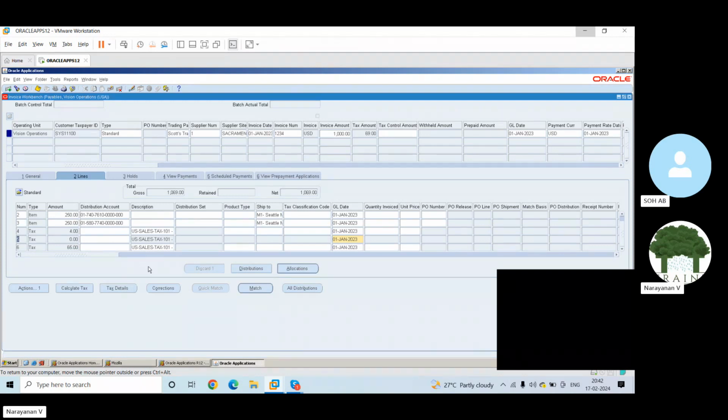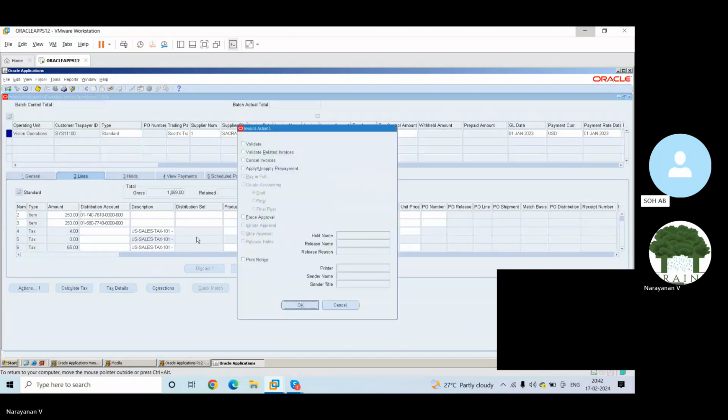Are you able to see the tax lines? Yeah, I can see that actually, but that is predefined, right? That doesn't make much difference. We don't need to do it manually; how much tax, that is predefined. So to calculate the tax, you need to click calculate tax once you finalize your line items. Okay, so this is a shortcut.